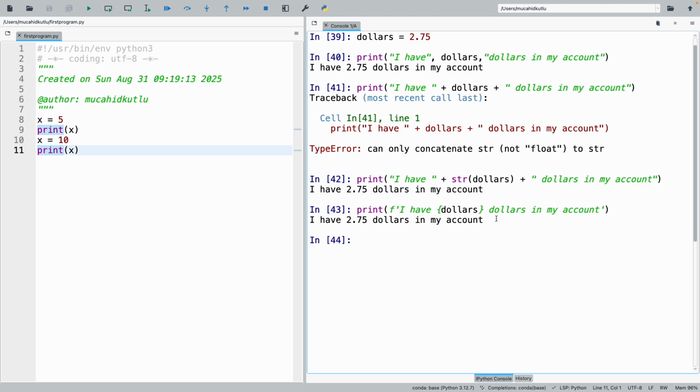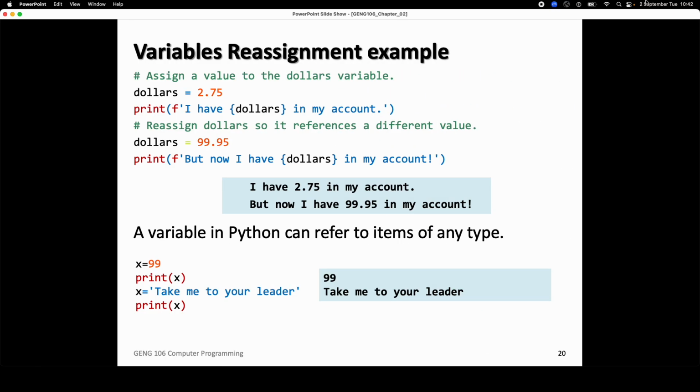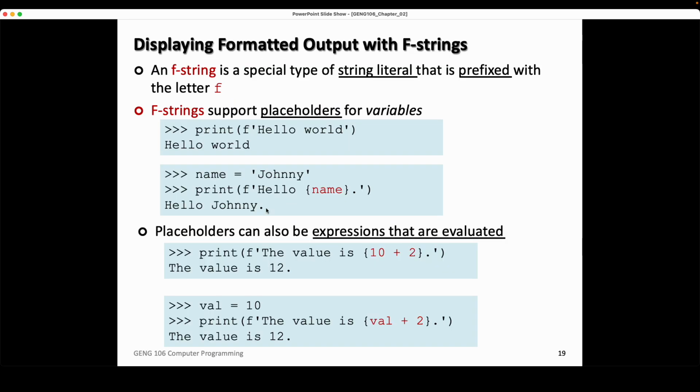But in this kind of F string, it would be 1 string, and whenever you need the data value of a variable, you will just put it within the curly brackets, and then it will do the trick. All right. Do you have any question about F strings? Not. I'm moving on. So in that example also we were using that F string. And the previous slide was also about that.